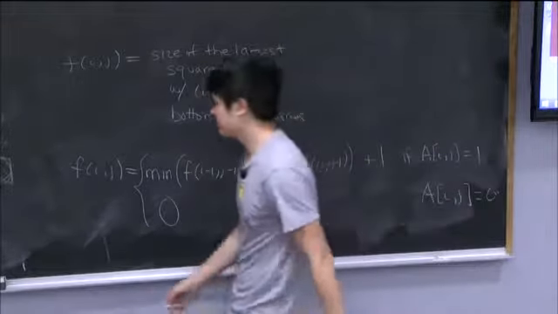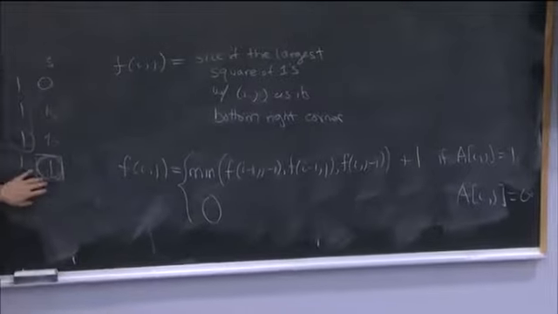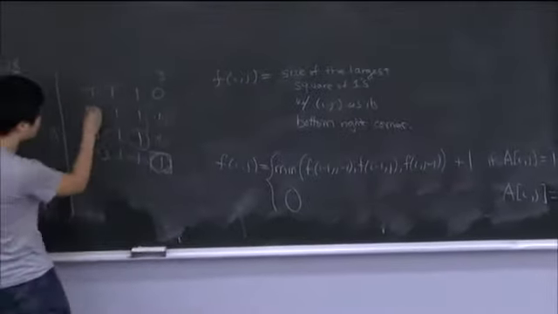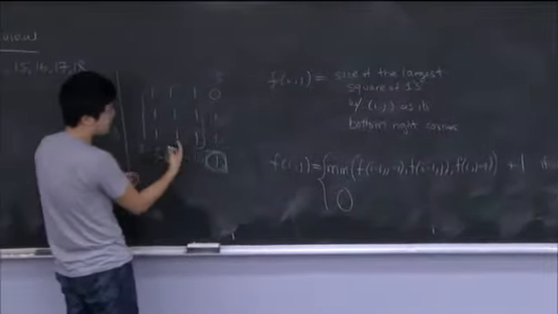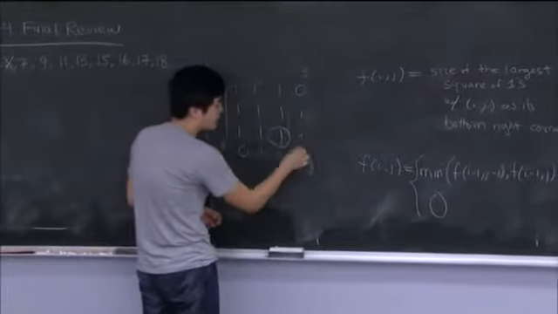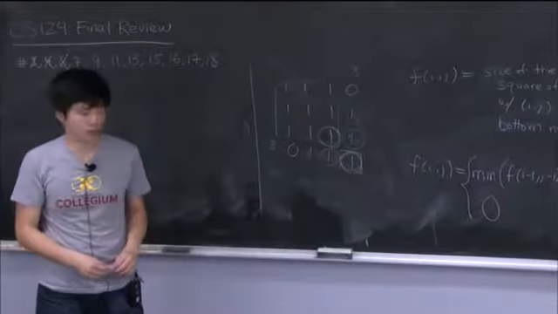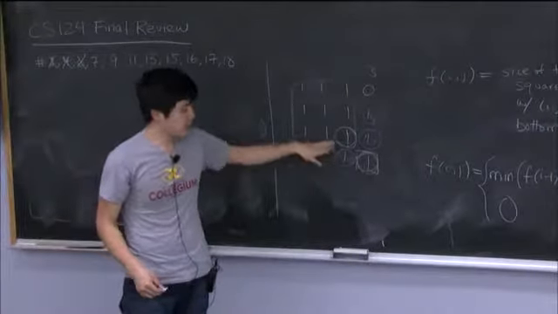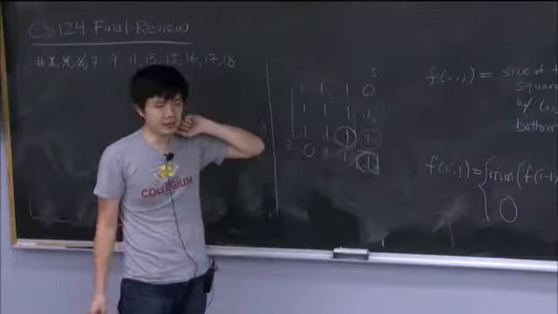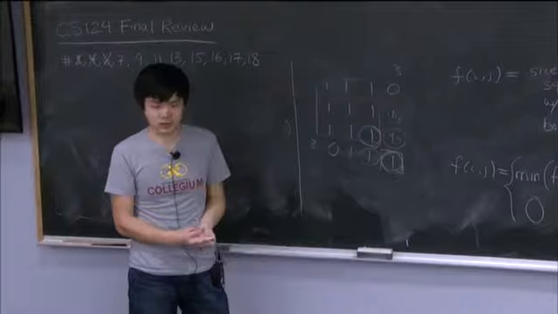So basically, you can think of it like this, right? So let's say in this case, we're going to look at the size of the largest matrix with this as the bottom right-hand corner, with this as the bottom right-hand corner, and with this as the bottom right-hand corner. And we're going to take the minimum of those three and add 1 to it and say that's the best square we can create. So I think an example basically will just show you that this is true.